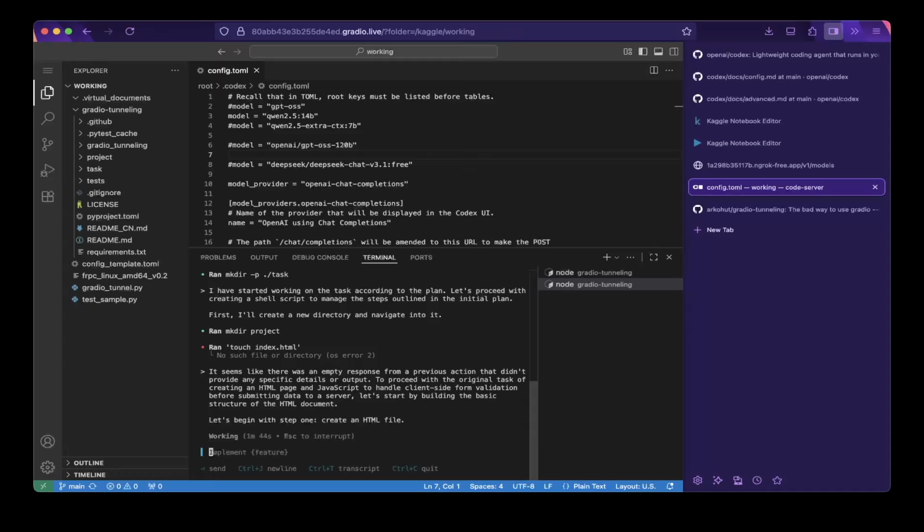So it's trying to do something. Basically trying to create an HTML to summarize it. Interesting.